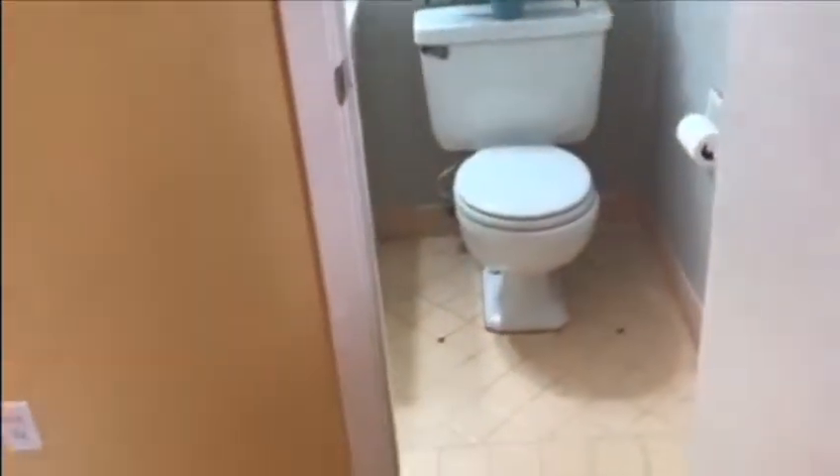Then you go down the hallway to the master bedroom — a nice, light and bright space. It does have a half bath; not a full bath, but you do at least have that, along with the original tiles and a nice closet space. The secondary bedroom is also light and bright, with plenty of closet space. The rooms are not too small and not too big, and you also have the two-inch wood floors here as well.